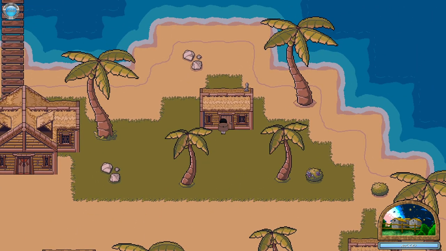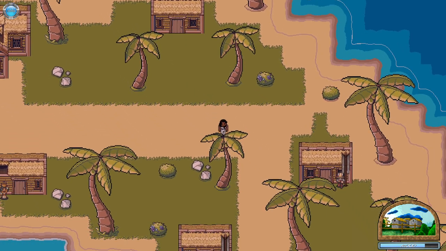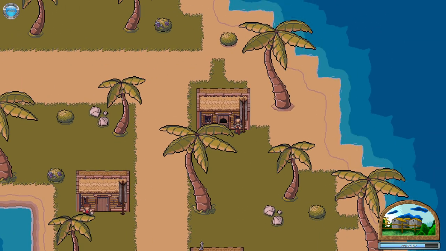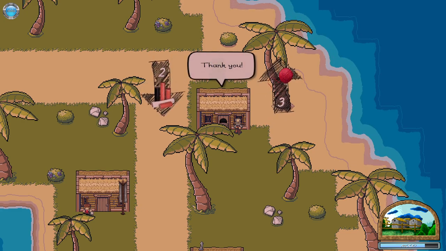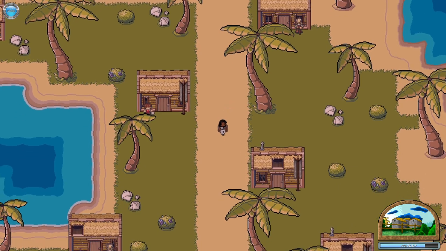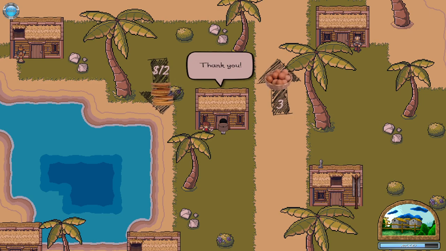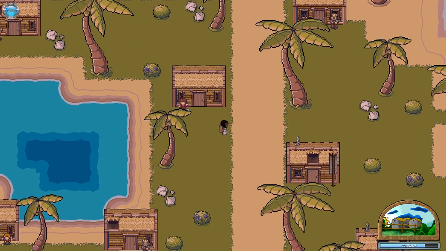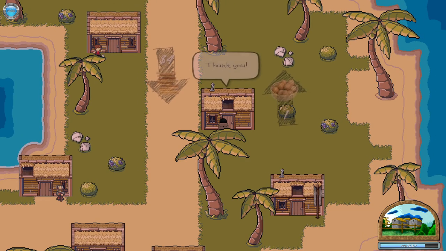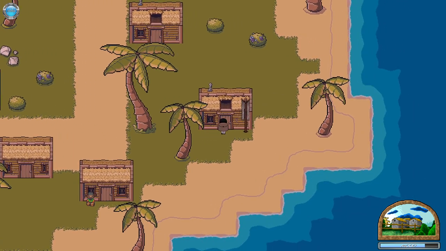I'm not even sure. Hello? No thanks? Wow. Maybe the grandpa here? Oh, we traded. Just like that. And there was nothing here. Oh, I got something? I didn't even realize I was making a trade. Those are the eggs for the coins. And this is the wool last time.